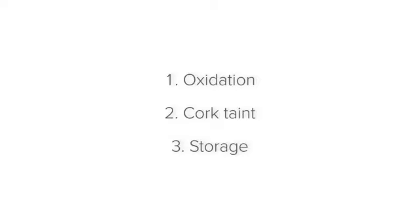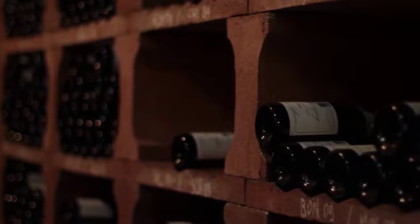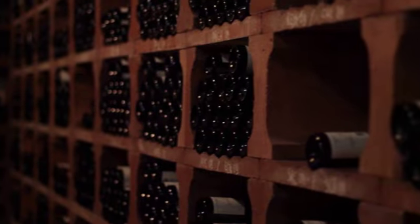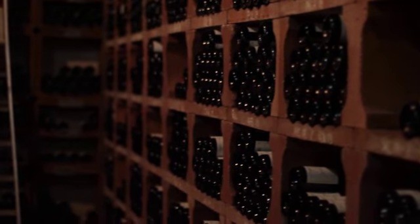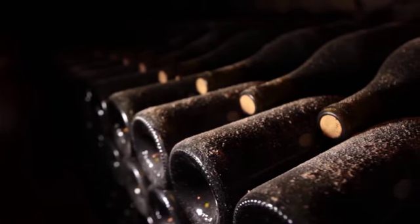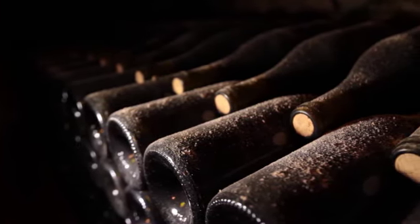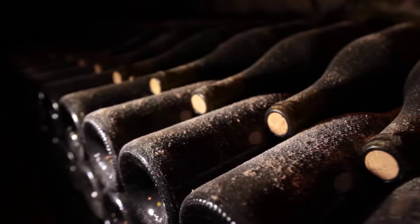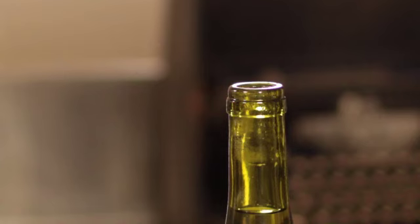Finally, let's talk about storage. When it comes to storing wine correctly, its biggest enemies are heat and oxygen. This means that wines need to be stored in such a way that they are never exposed to direct sunlight or any form of heat for an extended period. Along with this, any opportunity for oxygen to get into the wine bottle needs to be prevented. Let's take a look at the things that are important when storing wine.